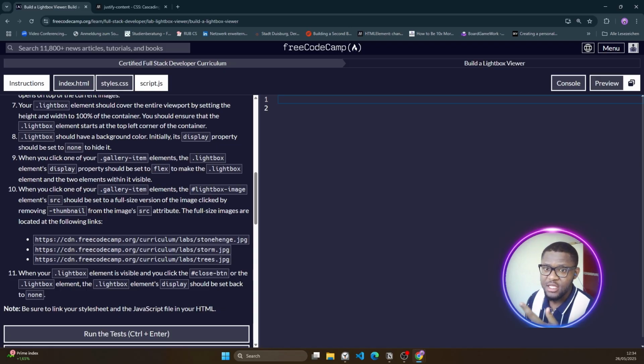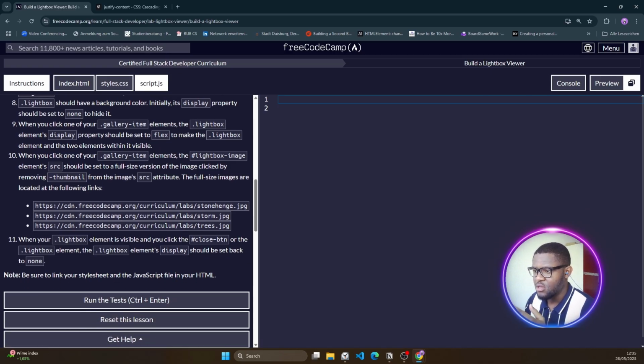Which basically tells that when you click on one of the gallery items, the lightbox element's display property should be set to flex to make the lightbox element and the two elements within it visible.